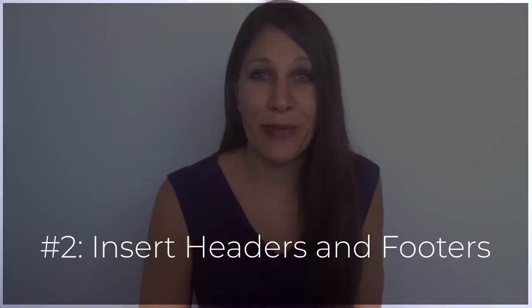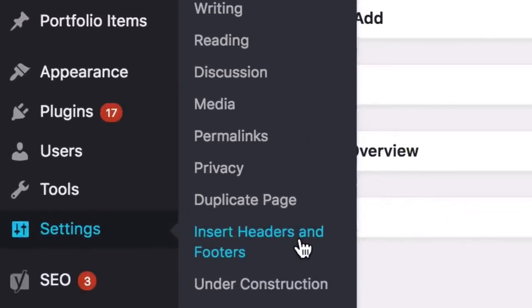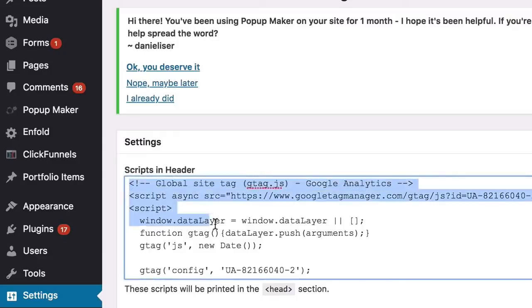The second most important plugin is Insert Headers Footers. What is this and why do you need it? This makes it easy for you to add tracking pixels from your social media accounts or from Google Analytics in order to measure your website data, such as how many people are visiting your site and which pages are the most visited. It works the same way as any other plugin — simply search for it, install it, and activate it. To add your tracking information, you'll simply copy and paste the pixel from whichever social account you're tracking to the header or the footer. You can add multiple tracking pixels at the same time.